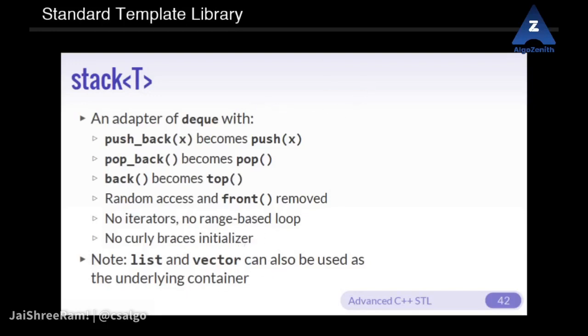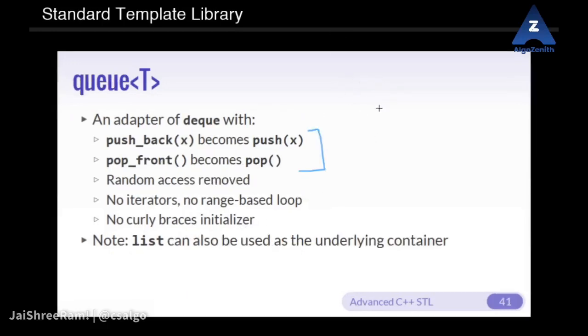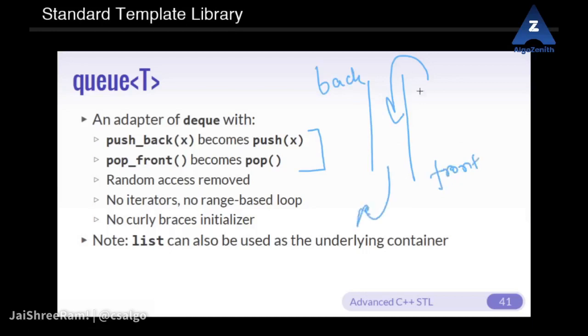So what are these things? Let's quickly go back and talk about the queue. You have a queue of objects, so you can push an element at the back, and let's call the other end the front. You can pop elements from the front. This is what we are maintaining here. You can insert an element and take out the first element, or you can also see the element in the front and use it without even popping.